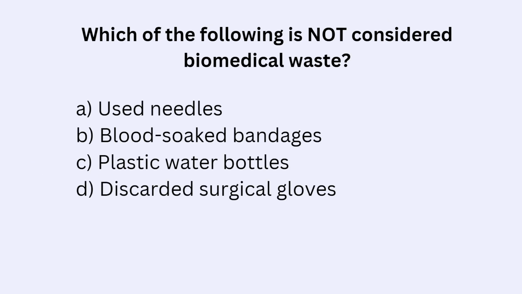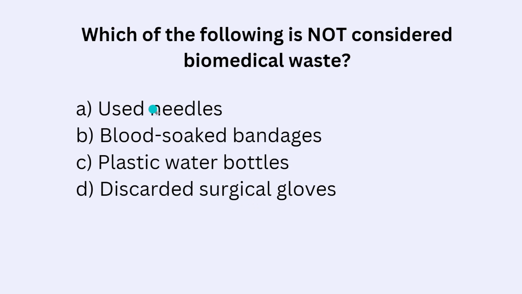The second question is, which of the following is not considered as biomedical waste? Which of the following is not considered as biomedical waste? Option A is used needles. No. Option B, blood soaked bandages. Yes, it is biomedical waste. Option C, plastic water bottles. Option D, discarded surgical gauze.